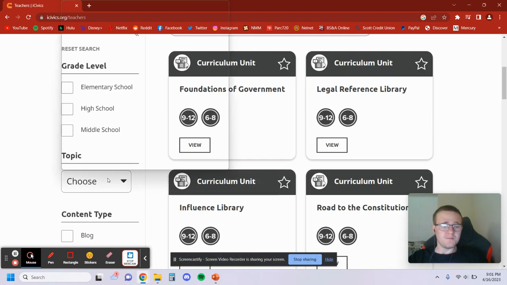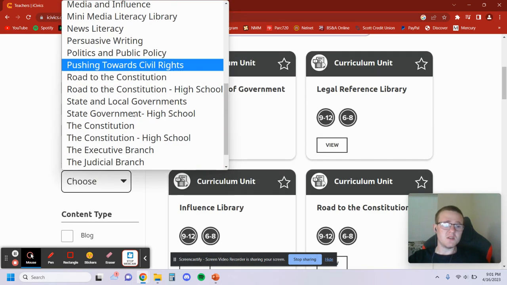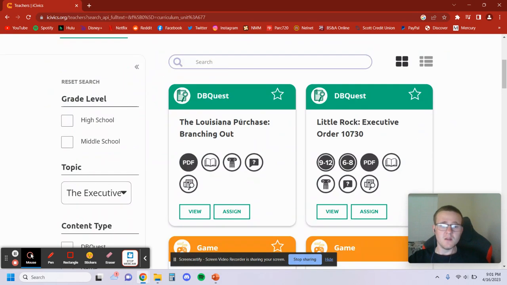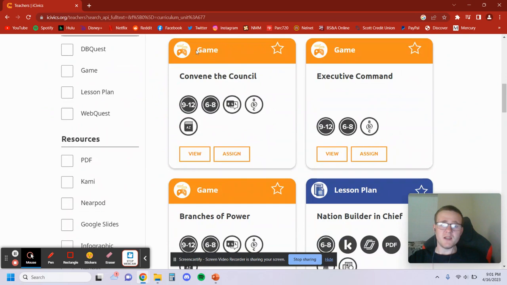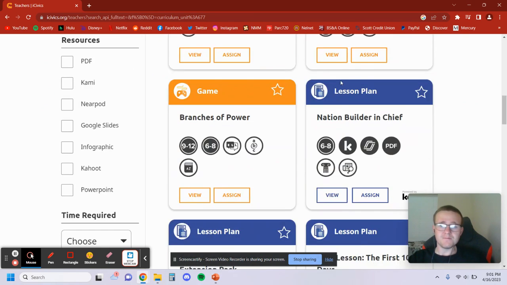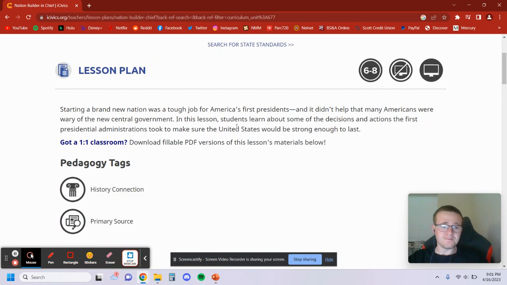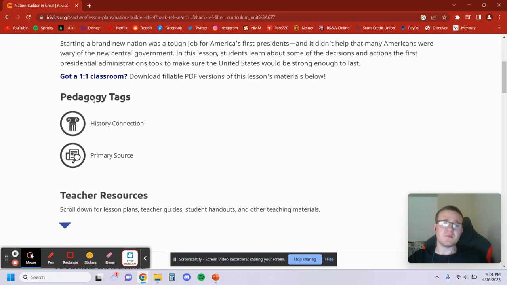And so, for example, let's go to the executive branch. It's a good one. Let's go to a lesson plan. We can view the lesson plan, and we can see the different pedagogy tags with it: history, connection, primary source.